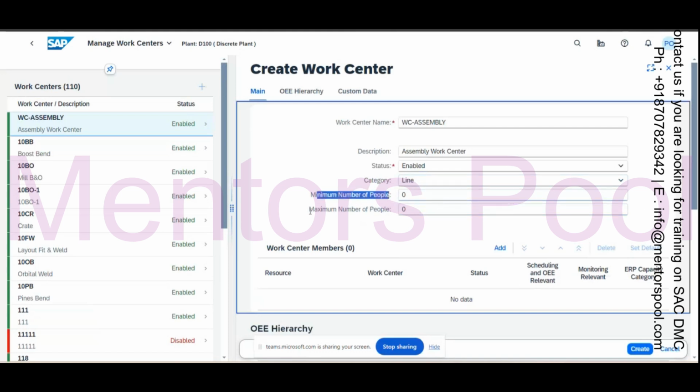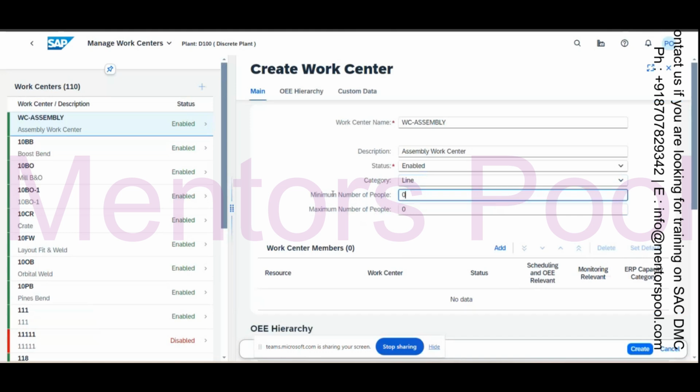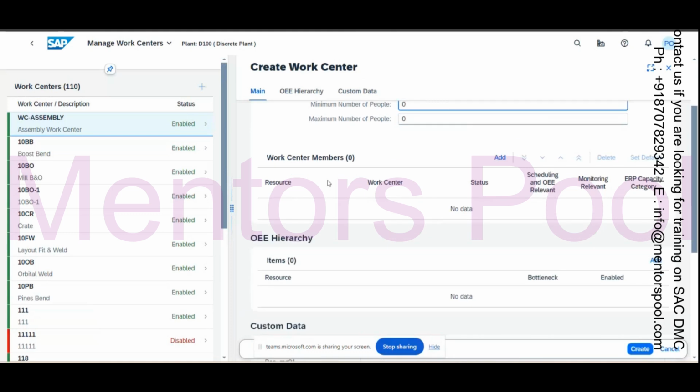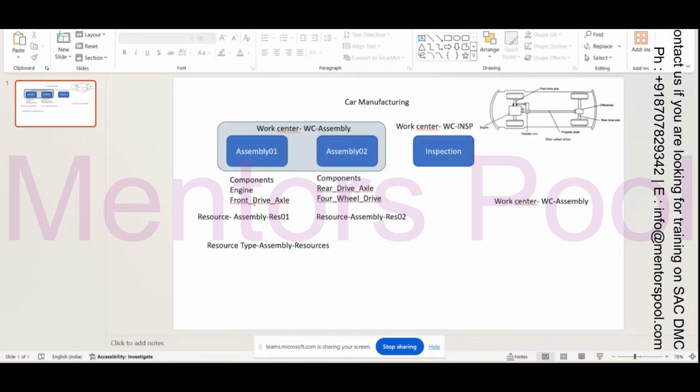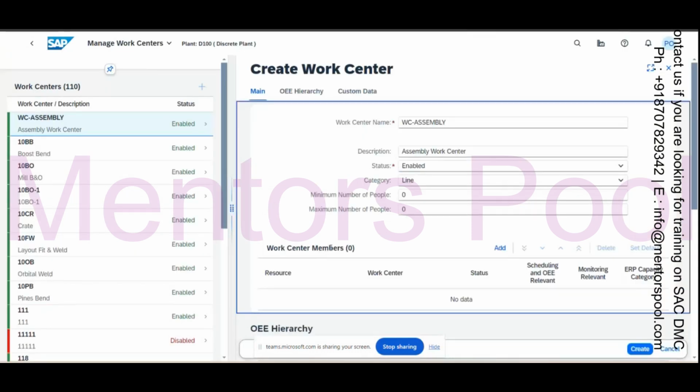Maximum number of people and minimum number of people. How many maximum and minimum people can work at this work station, that you can define here. If you want to restrict the number of people, you can. And now, if you are using two resources inside this assembly work center, you can map the resources also.